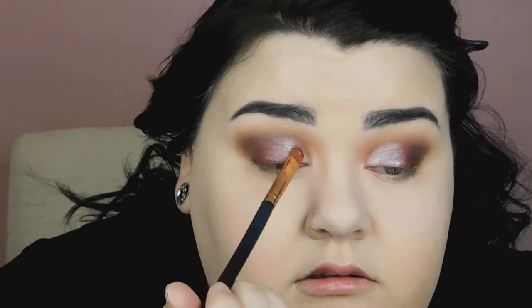I'm going to kick it up just a notch. I'm going to go in with my NARS. So the packaging is like this. When you flip it over, the sticker is upside down. It's the NARS Dual Intensity Blush in the shade Adoration. And I'm going to go in with the highlight shade. I just want it to be a little bit more pinkier.